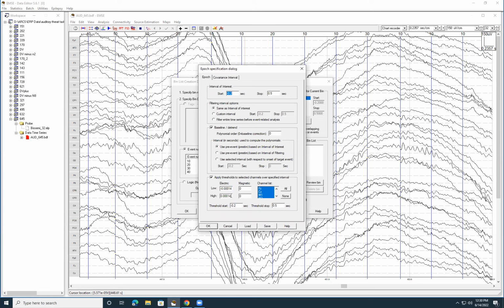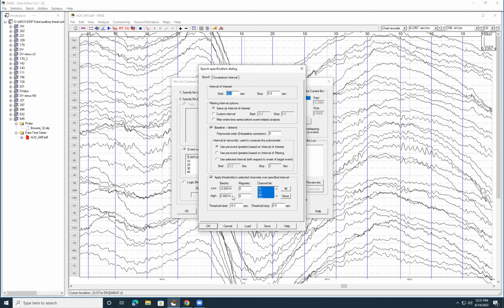And you'll see down here that there is this section where it says apply thresholds to selected channels over a specific interval. And basically what that means is that over our interval of interest, which is a pretty small interval, don't allow, there's that interval again, don't allow any EEG activity that is of a change below this amount or above this amount.